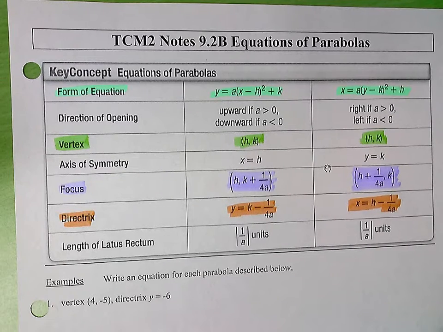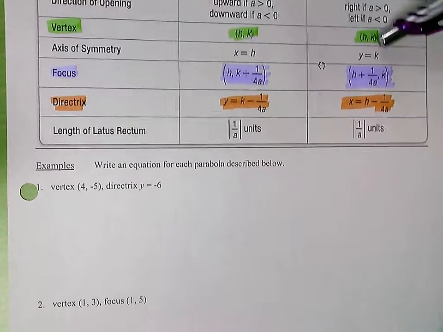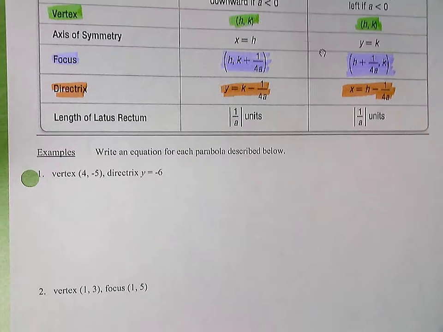So again, we're writing out the equations of parabolas. So if I look at the examples below, that first one, we're going to be given two pieces of information, and we're going to need to form the equation of a parabola in standard form. Okay, so standard form is what we did yesterday with the parentheses and the square and then a number outside.